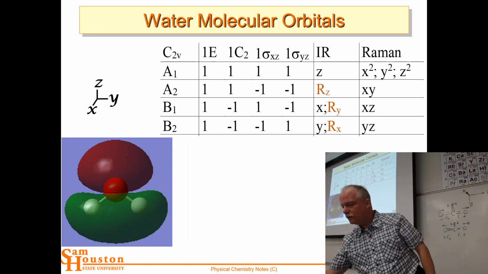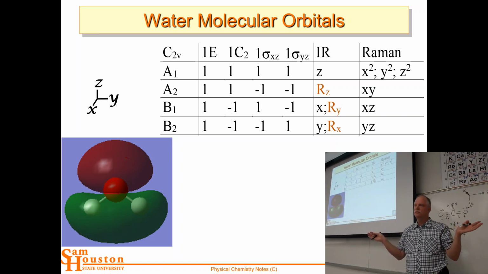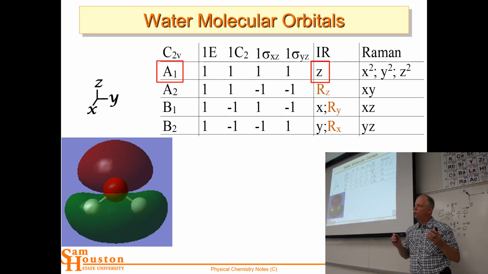So let's do this one. We go positive and negative y. It's the same. Front and back, x is the same, but z is different. See the broken symmetry along z. So there's a color change as I go across the origin of the molecule or the center of mass of the molecule. And so the top is a different color than the bottom. That's really all you're looking for. And so then that would be z symmetry. So that would be A1 as well. Even though it has broken symmetry, it's broken along that symmetry axis, the C2 axis. And so that's z symmetry. It would be top row.